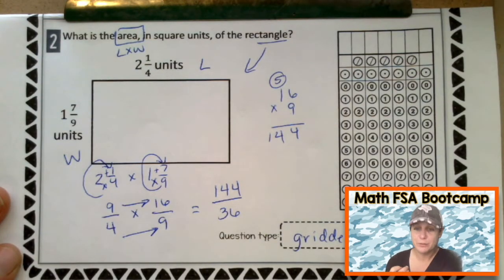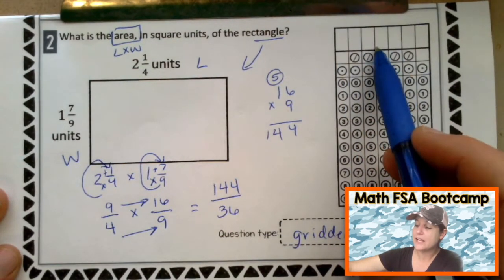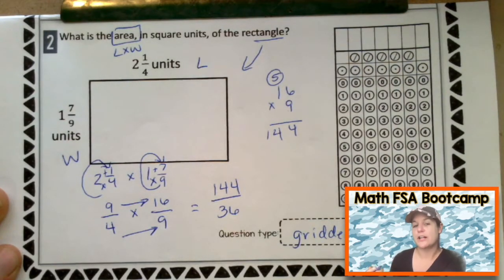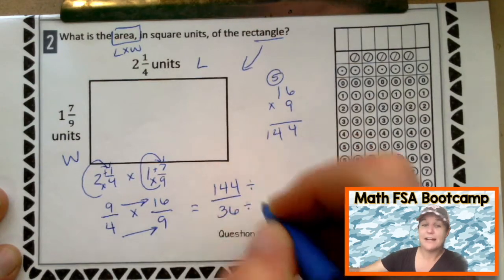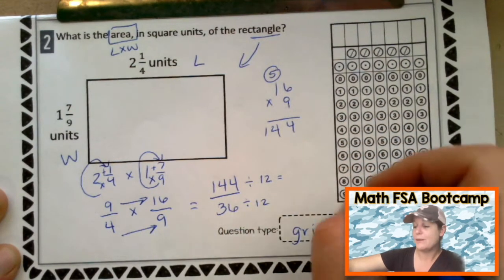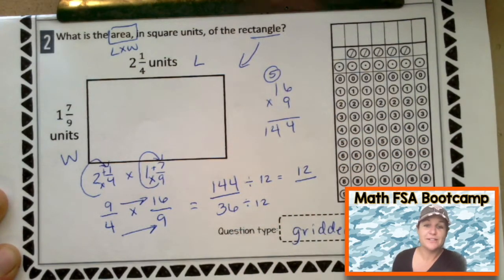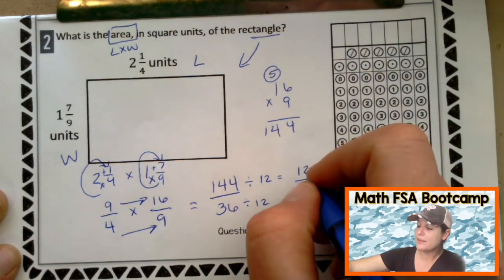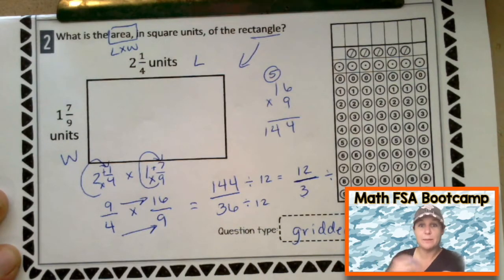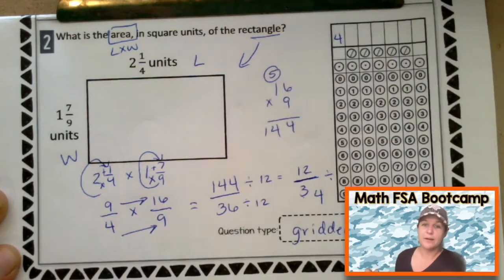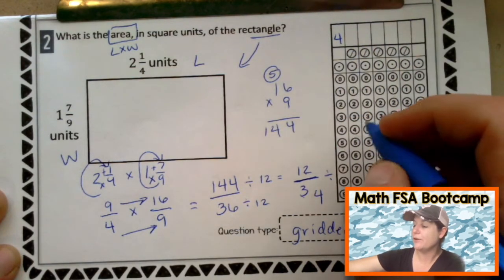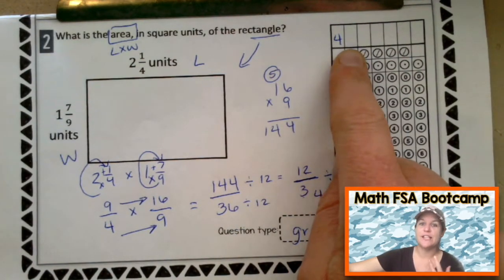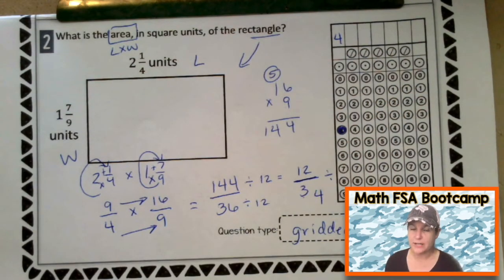In fifth grade, we also know that we should simplify whenever possible. Now I think that if you put one four four slash three six or going the other way too, that it would be correct because it's going to be an equal value. But when I am teaching fifth graders, I'm always telling them to reduce your fraction. I know that both of these can be divided by twelve. So let me start with that. One hundred forty-four divided by twelve is twelve. Thirty-six divided by twelve is three. Oh, and we can even go more from there because twelve divided by three. Because remember that this fraction bar really means divided by. So twelve divided by three is four wholes. So you can put your four right there. Or you can put your four over there, but don't put it wandering in the middle. Four. I believe that any value that's equivalent to four that you put into the grid should be marked correct. But just to be on the safe side, I always tell my students to simplify their fractions down to the lowest terms.